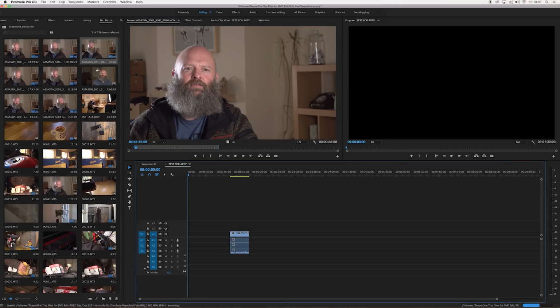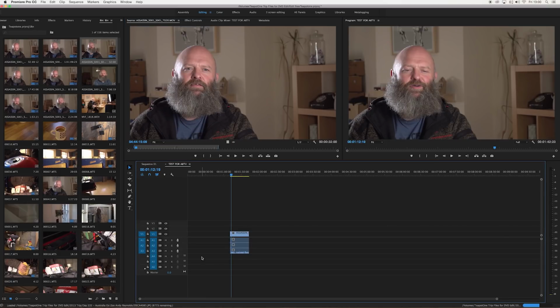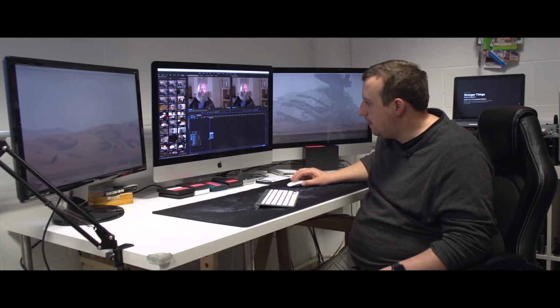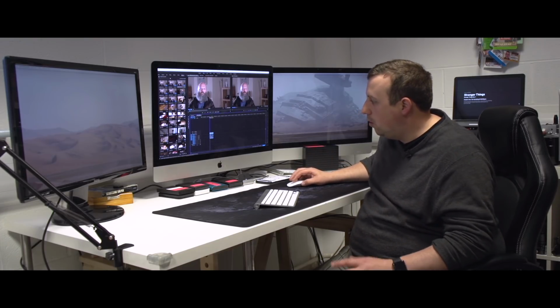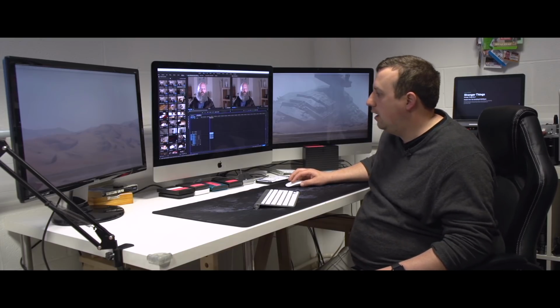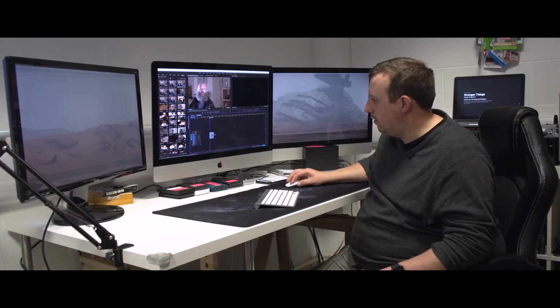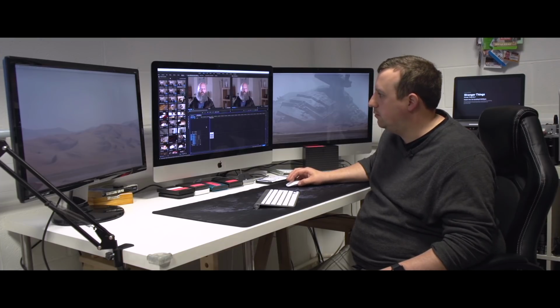And what you'll see now is that we have the video file, and there's this double line here, and then all the audio is underneath. There is always more room for audio because you have stereo, or sometimes 5.1, sometimes surround sound. So you'll always have a lot more audio tracks than you will visual tracks. So we've got this in place now, and we're going to go through and import all of the little sound clips that we think are great.